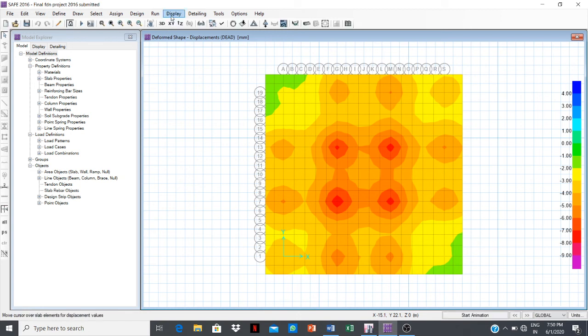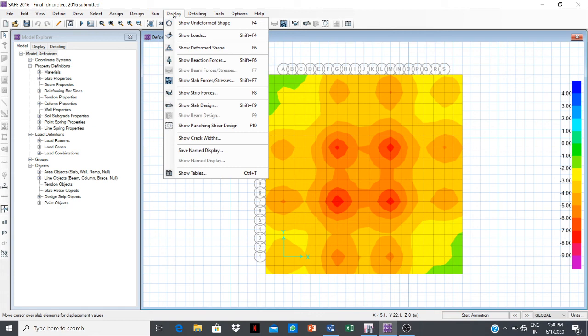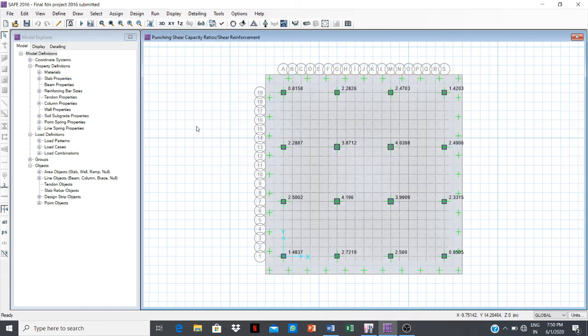It has been done. So we will check the punching shear. Here the maximum is above 1, so we will change the thickness of footing.